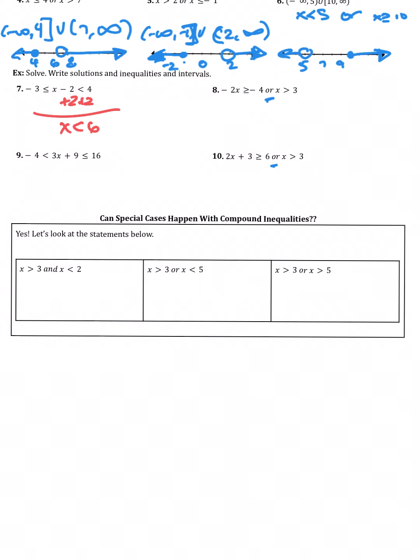What I want you to notice is that because there is a compound inequality, there are actually sort of 3 sides to the equation. Usually we just talk about 2 sides, but there's 3 sides. There's 1 here on the left, there's 2 here in the middle, and there's 3 on the right, which means if we go back to the addition property of equality, instead of just adding 2 on both sides, I now need to also add 2 to this third side in order to keep this inequality balanced.